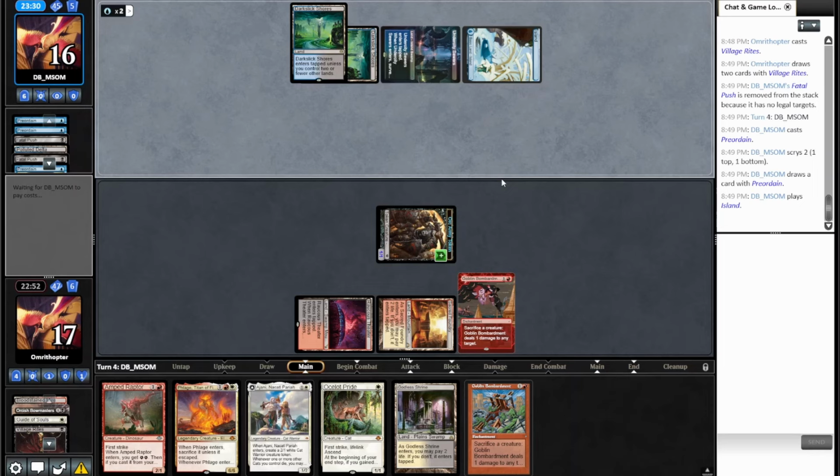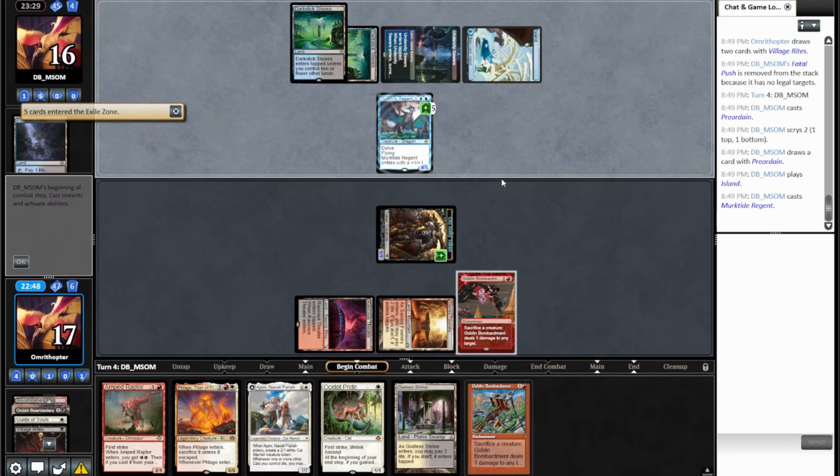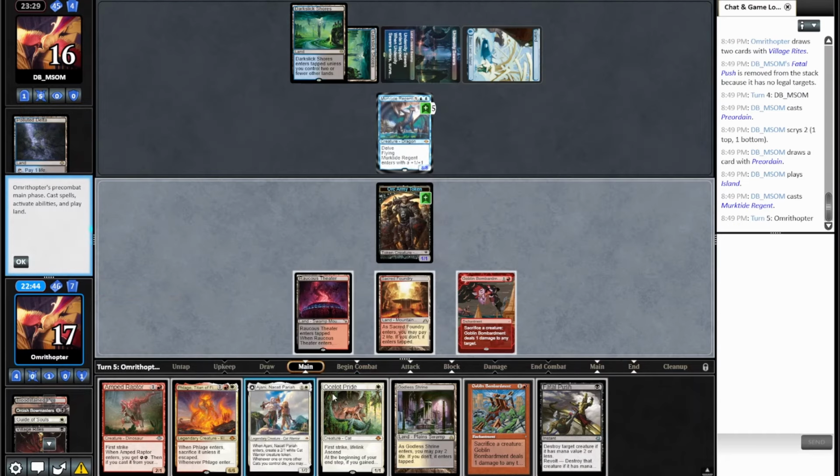What is this? That's our main phasing. Some sort of value engine type thing. Ooh. I suppose a Murktide is actually kind of threatening, huh? Maybe you should have given that more thought.